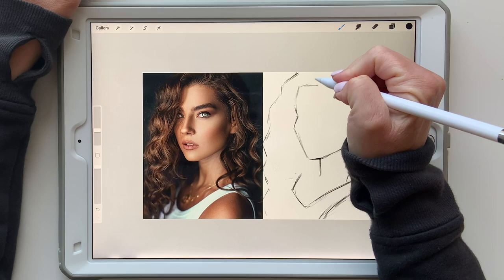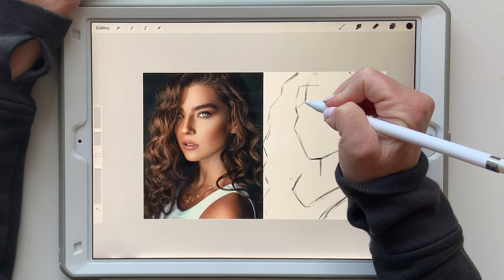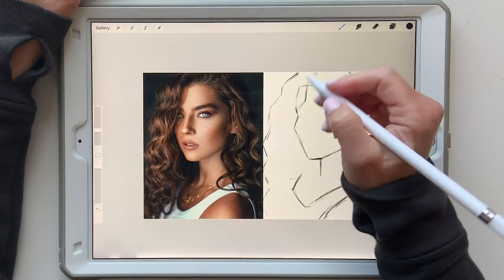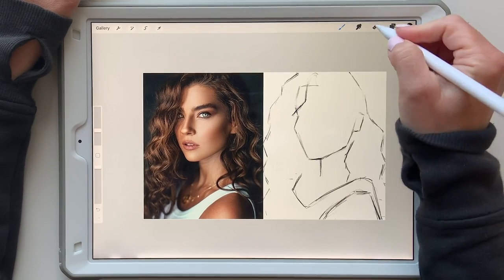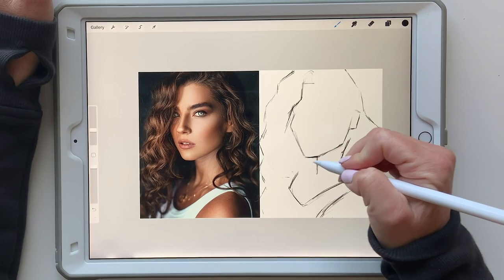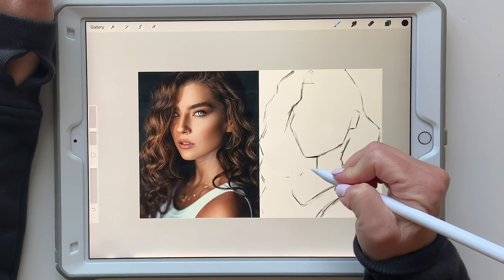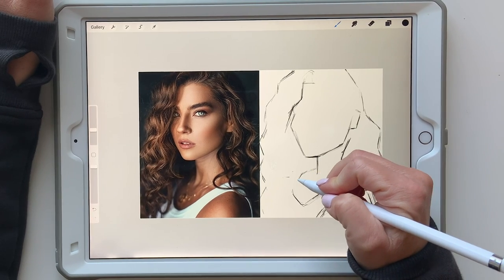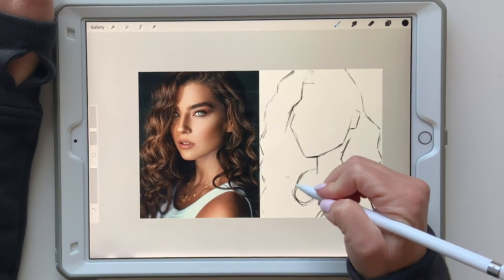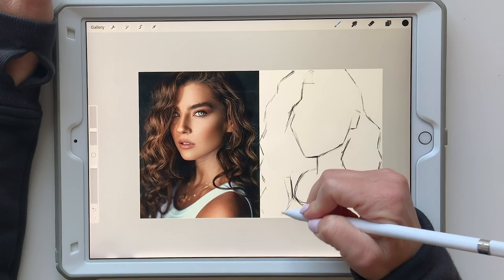And actually I am going to figure out where her curl comes. So the hair is coming here. And yeah, it's the only problem with this reference photo. Normally I would have preferred to actually see her other eye a little bit more, but that's okay. We can deal with it. Oops. And it's gonna go there. Okay, so don't like this line very much. Whatever. It's gonna be more of a scoop line because it is a scoop line. We know her hair comes in there. Okay.